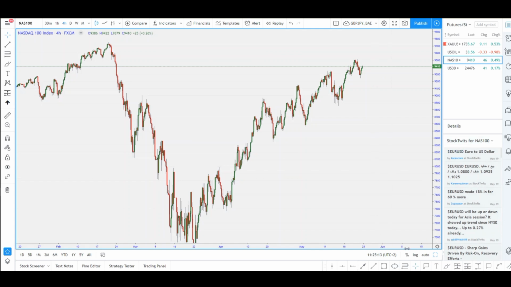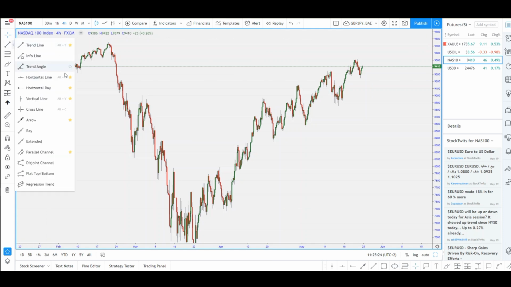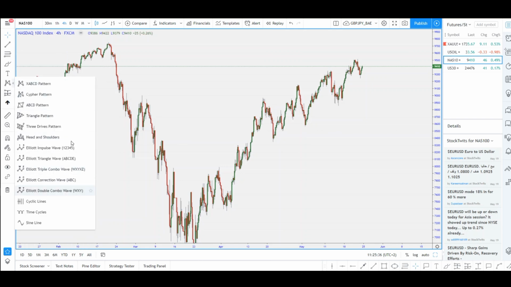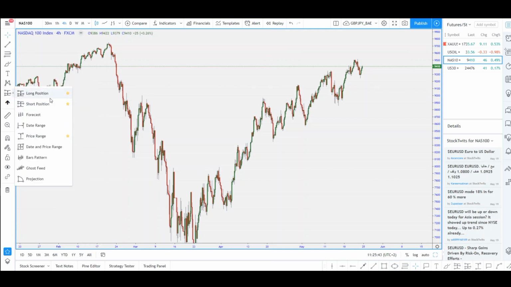And at the bottom there, I've got my list of tools that I use. These tools were taken from this left tab. From here, I literally selected whatever I want to use. So I've got the trend line, the horizontal line, the horizontal ray, the vertical line. I've got the arrow tool, the parallel channel from there, and from here I've got the rectangle tool. I've got the fib. On this mode I don't have anything because I don't really use these patterns. And then I've got these two, the long and short position and the price range tool, marked out.